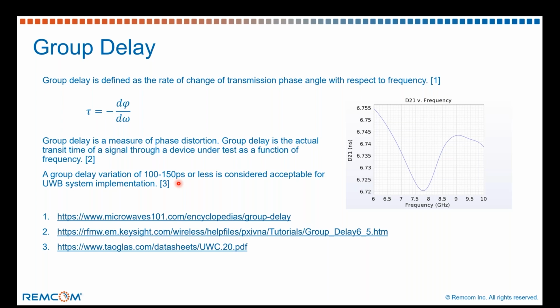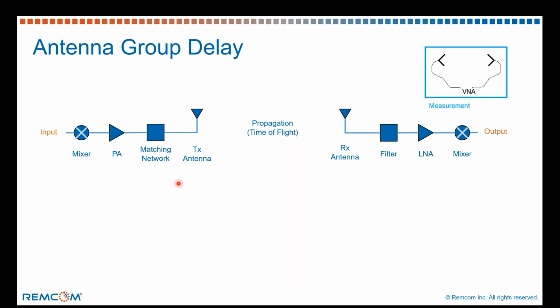So everything on this slide is just a traditional two-port group delay metric and interpretation. We then needed to take that and expand on it and say, well, okay, if we're looking at antenna group delay, how do you get the group delay for just an antenna? Thinking about it from a measurement standpoint, if we're connecting this to a VNA, we have a transmit antenna, a receive antenna, and you can calculate group delay between those two antennas with your VNA.